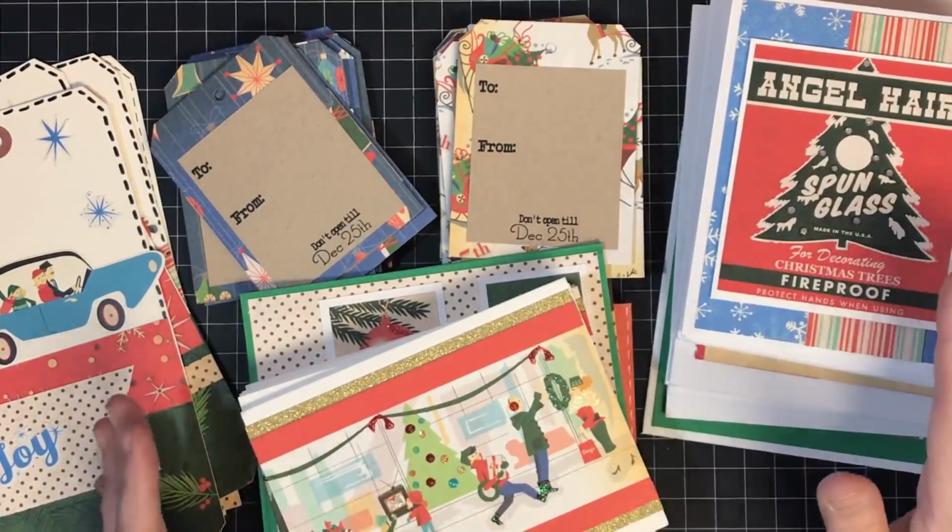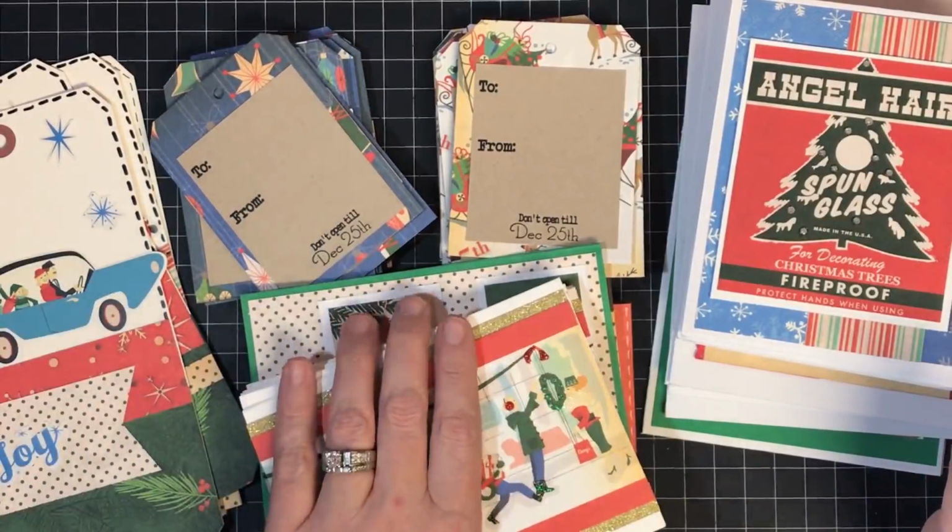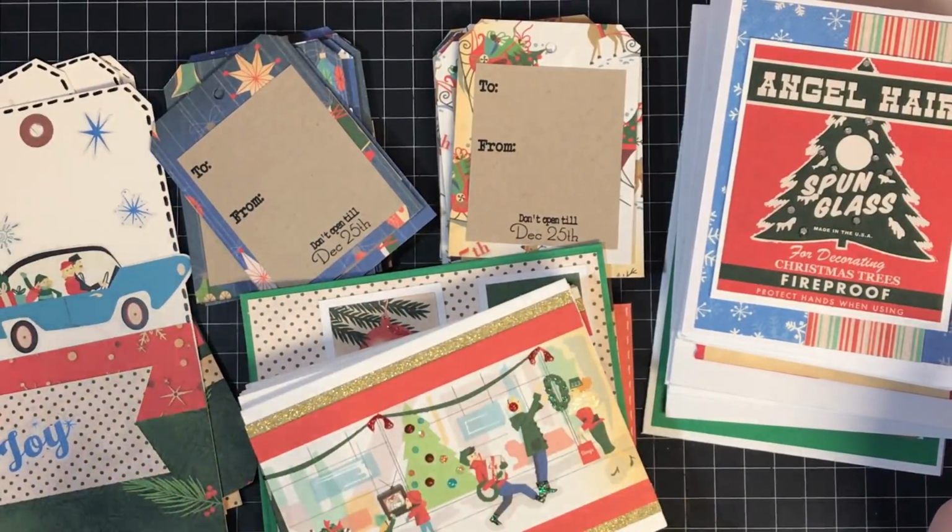And remember, you can do this with any paper pack. When you get those packs that come together with stickers and multiple different kinds of paper, do the same thing in your theme and have fun doing it.